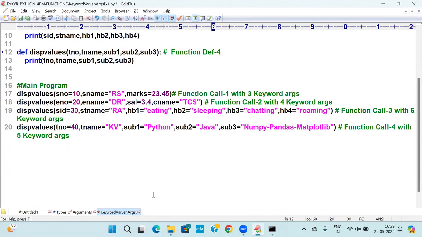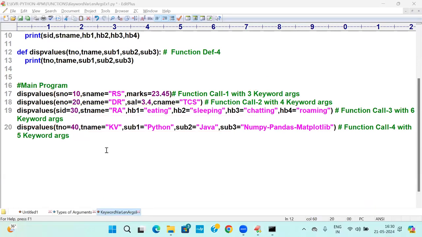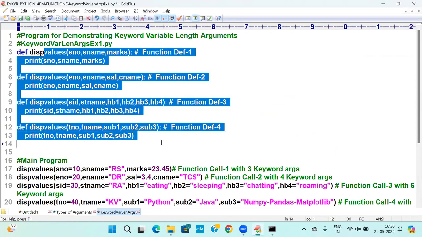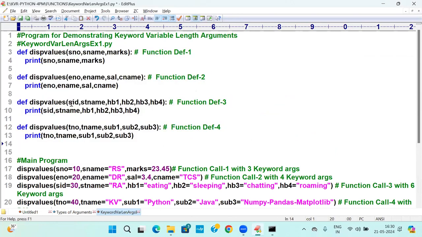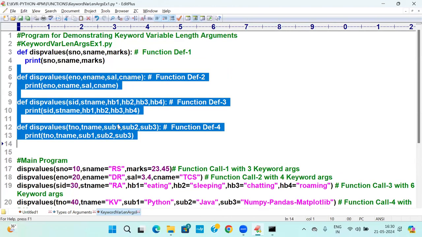From this, what did you understand, students? Similar function call, same family of function call. With what concept are we getting keyword arguments, 3, 4, 5, 6 keyword arguments? These are all different things, are there or not? At that time, what will happen? Are all of them executing properly? No, they are going to give you which error? Type error. Because the last one only will be considered.